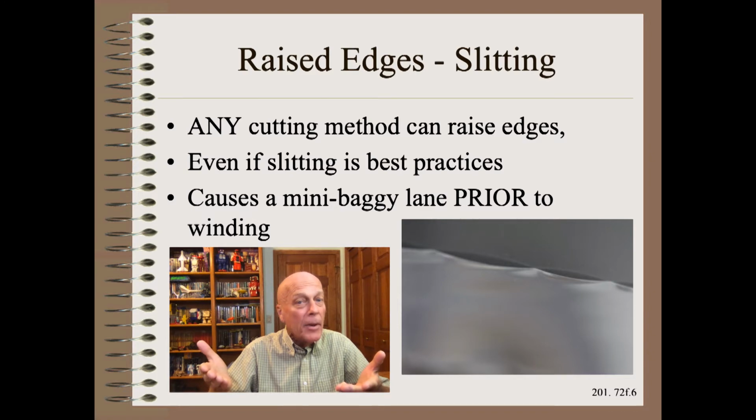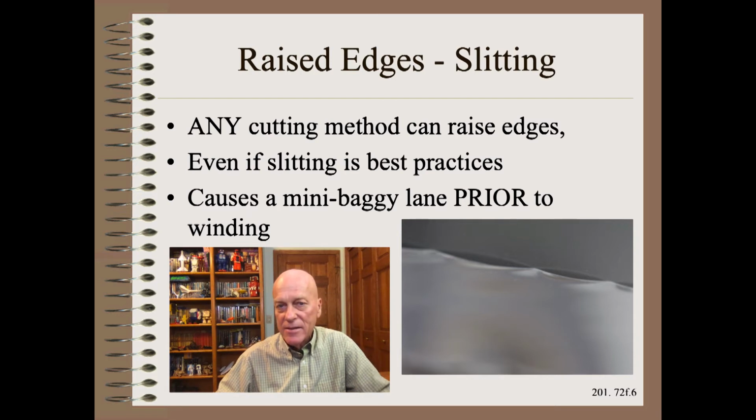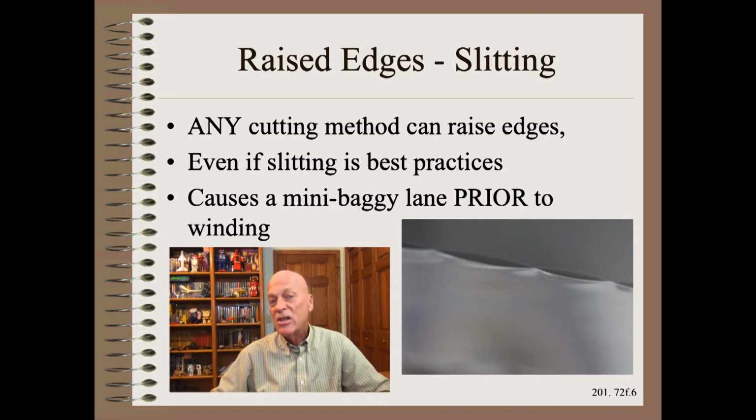This can happen even using the best slitting method, and even using the best slitting setup, and even the best slitting maintenance. Not only is this baggy edge a problem, on many films it can also cause blocking, tearing, starring, and poor roll edges. Slitting is covered in great detail in my award-winning and trademarked Web 101 course and elsewhere.